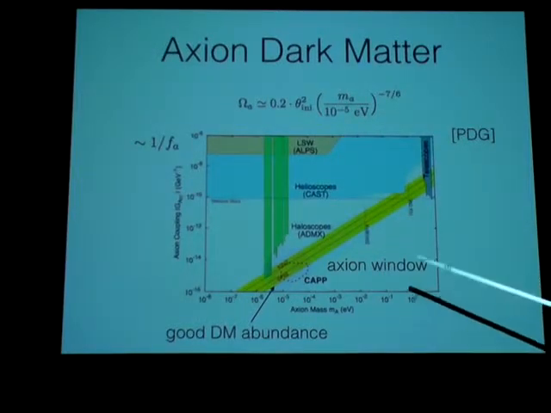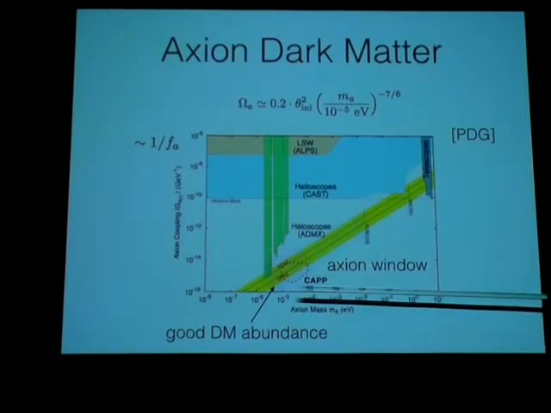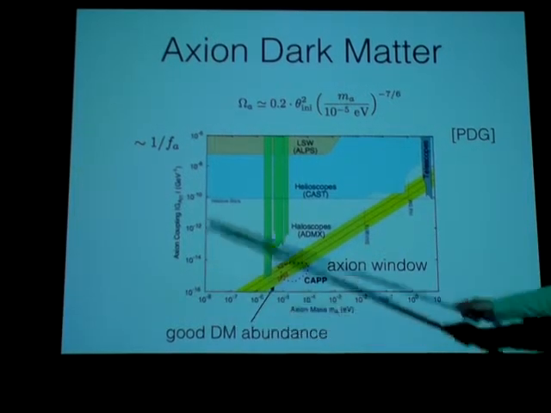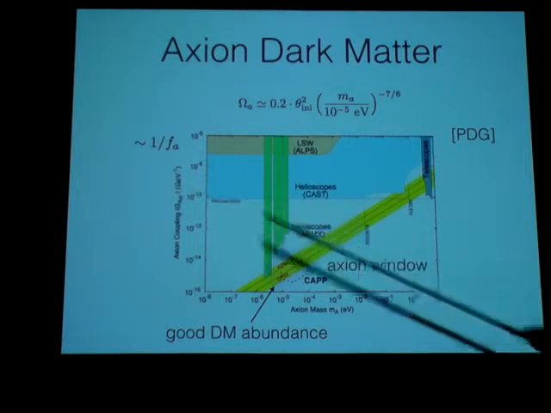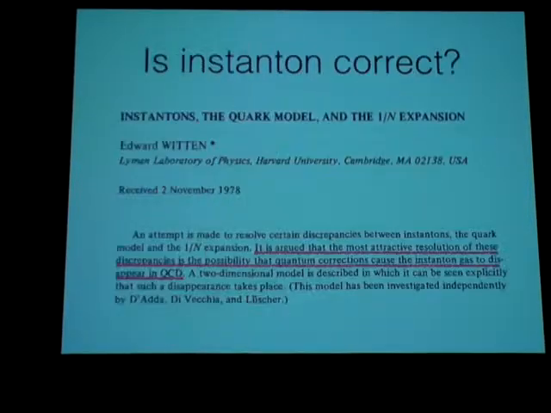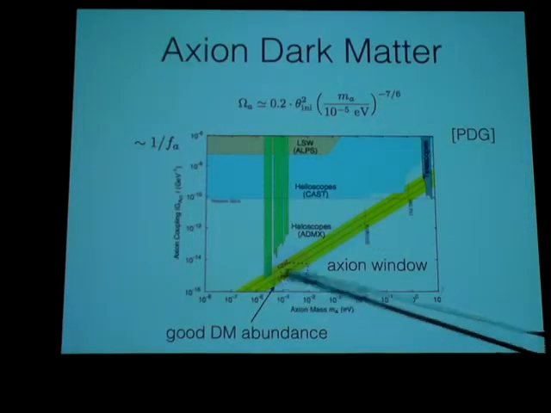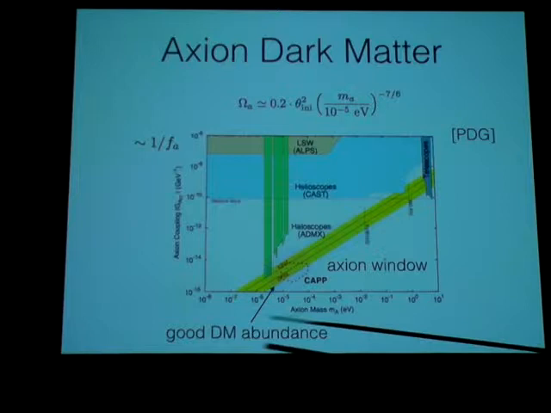And okay, so the dark matter can be okay. The axion mass is the only parameter in the Lagrangian because 1 over FA is the only parameter. So this is something we can calculate once you specify the model. This is the prediction of QCD. This is the photon coupling in this case. There are experiments which try to probe this region, and probably in the future you can find it if the axion is true. But the question is whether this instanton calculation is correct or not, which is very essential to draw this line and to specify where the interesting range of the axion mass is.